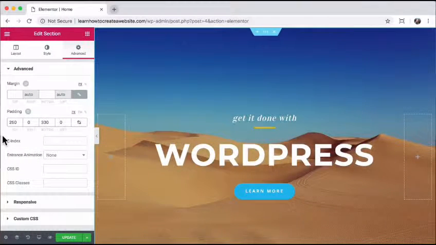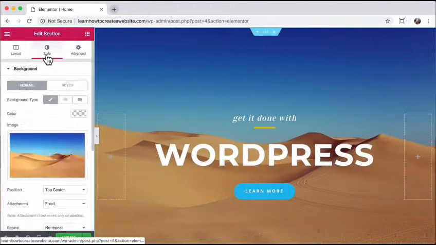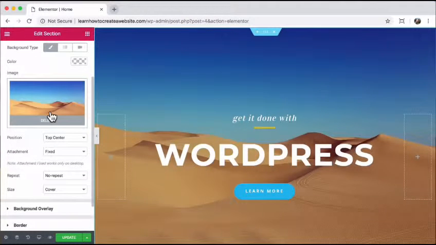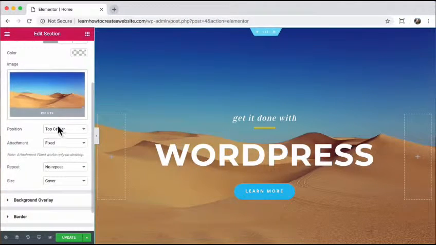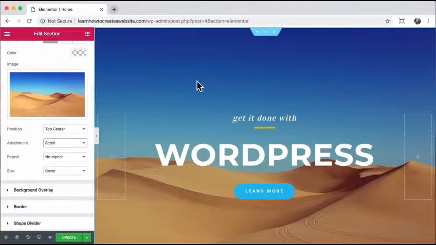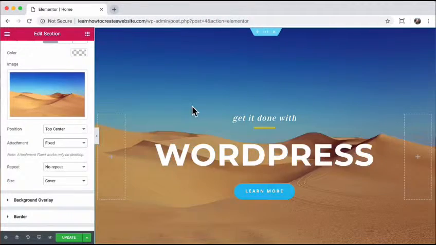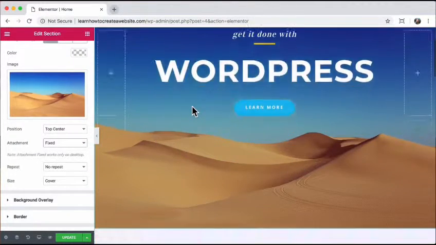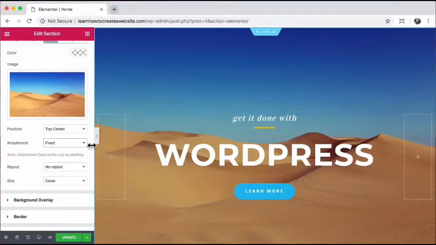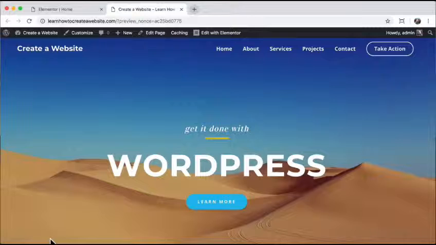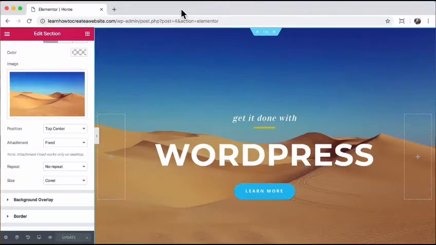Let's go back to style and check out one more option. And here where it says attachment fixed, that's when you scroll the website, the image won't move. But what if you want the image to move when you scroll it? You can just go back to scroll. So now when we scroll the website, the image moves, or go back to fixed. And now when we scroll the website, the image stays there. So that's a pretty cool effect. So let's just keep that. And now let's update our website and preview it by clicking the little eye. And we can see that our website is looking awesome. All right, let's exit out of there and go to the next section.